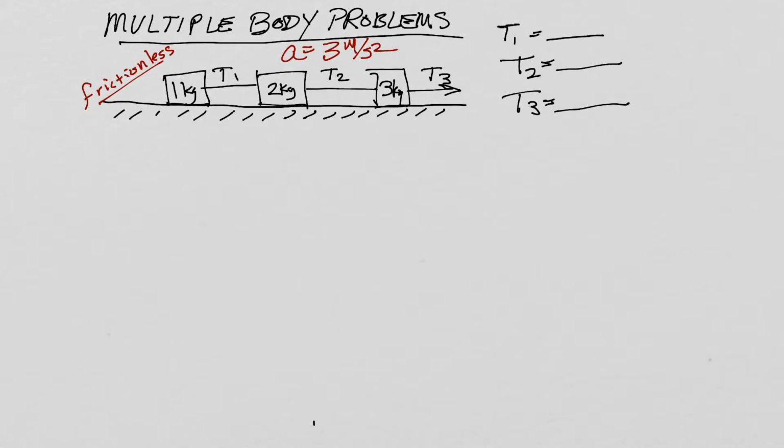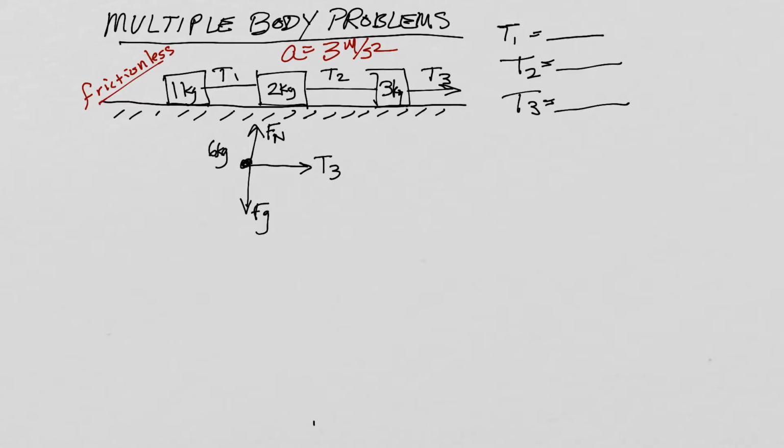In this case, rather than do a traditional free body diagram on each of the three, which you actually can do and you'll get the right answer, we'll show you a trick to solve these problems quicker and simpler. The trick is to look at a free body diagram and consider the mass 1, mass 2, and mass 3 together. So here's a mass that's 6 kilograms, and what are the forces on that? Well, there's T3, there's a weight, an FG, and a normal force.